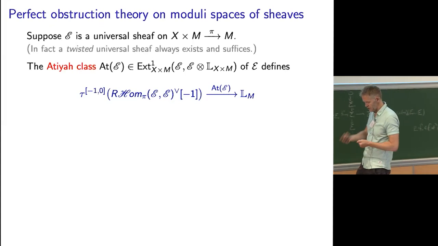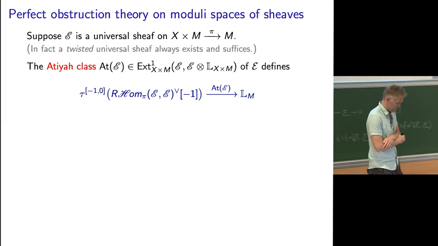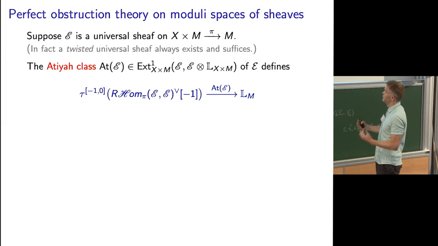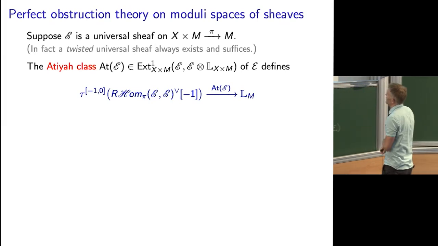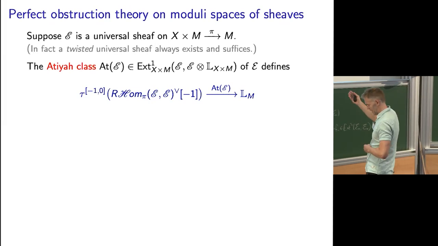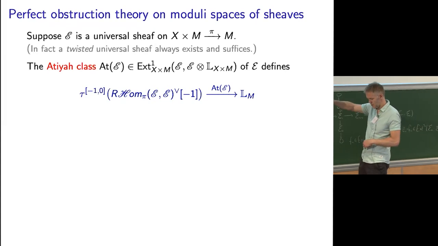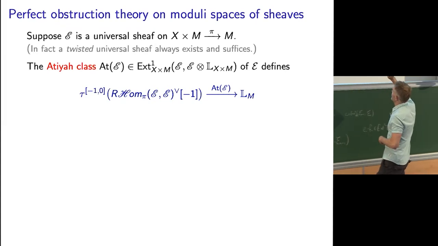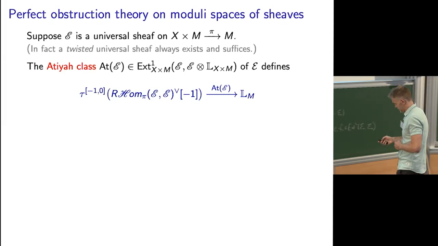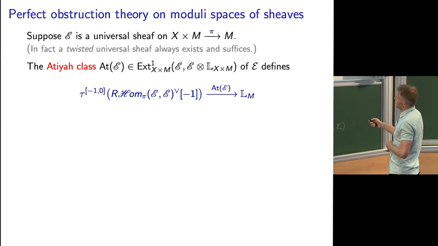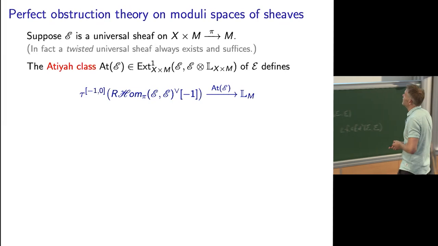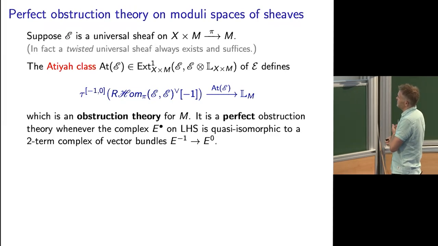In two ways. One, globalizing it, so not just doing it at a point. And the second thing we're doing is we're not taking cohomology, we're writing this thing down on complexes before you take cohomology. But when you take cohomology of this map, or at least the dual of this map, then on zeroth cohomology, you're getting that the tangent space of M at a point maps to Ext1. And you're seeing that the intrinsic obstruction space of M embeds in Ext2. Okay. And there's this truncation where we remove the rest of the complex. We truncate the complex so it really only has Ext1 and Ext2. Okay, this is an obstruction theory for M.